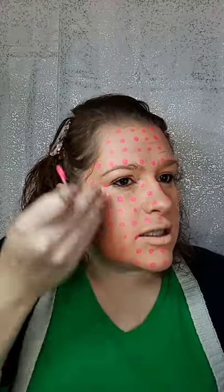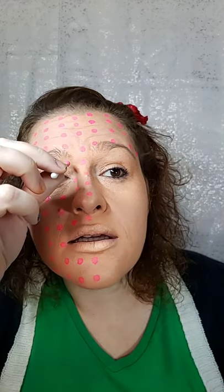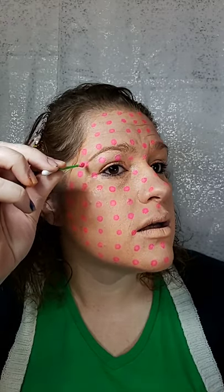I'm gonna let that go. Probably could have avoided the eye socket area right here, but I was trying to line it up. Alright, so I guess I could go one more right here and just go like that. Okay, well, there we have our dots.